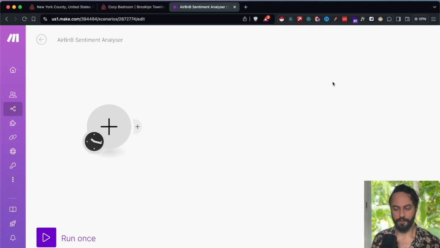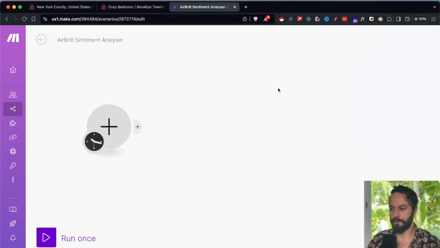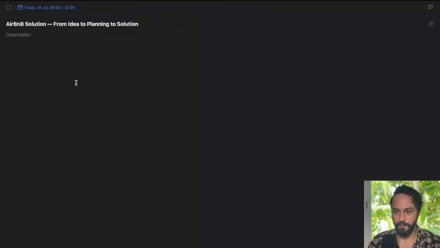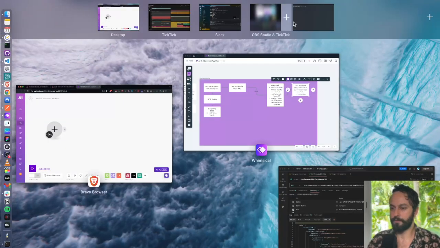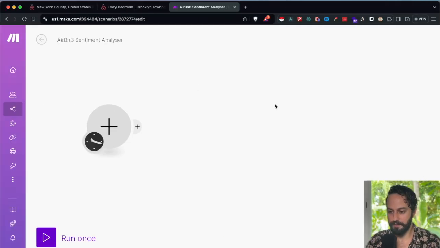All right, so let's build this thing. So this is how I tend to structure my workflow. First, I use a Pomodoro timer, so let's go for 55 minutes. Maybe we can do it in less. So I'm going to set what I need to do. This is just my general planning, but I've got my Airbnb solution here. So I'm going to create a place to jot down any thoughts, any problems and stuff that I encounter here so that they're all centralized in one place.